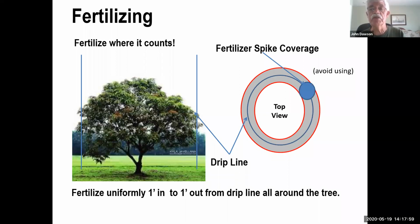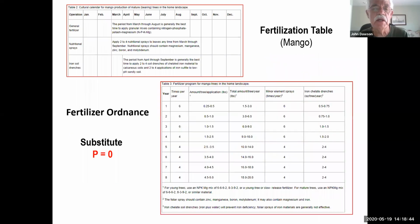Avoid using those fertilizer spikes, okay? They seem like it'd be an easier way to do it, but it doesn't provide uniform coverage to the feeder roots that are growing out in a 360 pattern. So a lot of times you'll put the fertilizer spike and those feeder roots will tend to grow to where the fertilizer happens to be. And will not provide uniform coverage. And if you only put 4 out, it's not providing enough fertilizer. And next year, if you put 4 out in a separate spot, you now have your feeder roots in an area where the old spike used to be, and now there's not enough feeder roots in where the new spike is. So avoid fertilizer spikes.